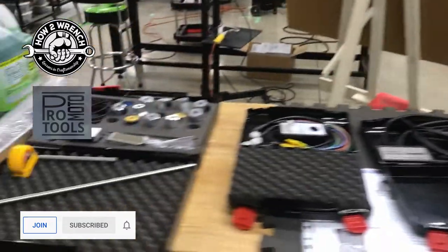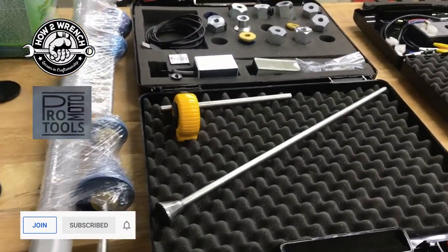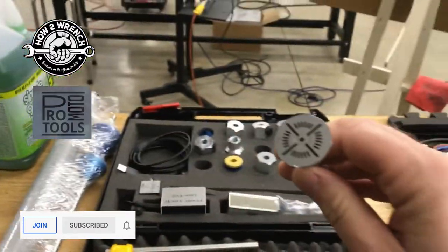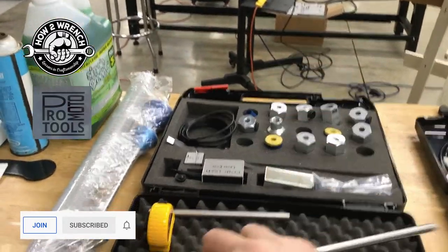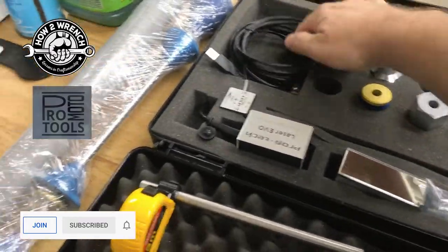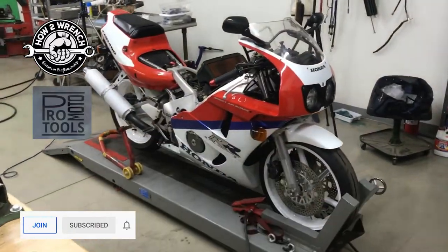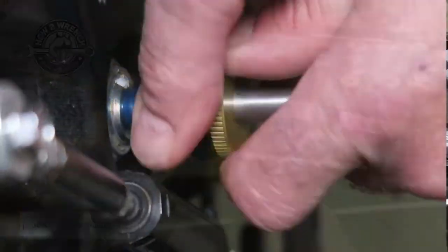But this one was a surprise. It's ridiculously cool, and that is, it's an ability to check your chassis with lasers. And of course it's computerized. Why would they do anything less, right? So you can actually measure all the points of the chassis. And let me show you real quick what we got going on here.